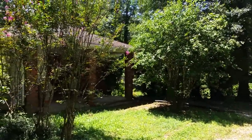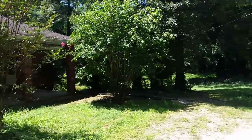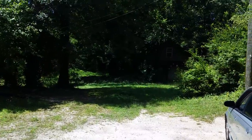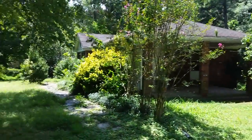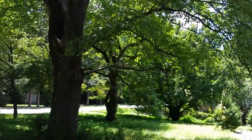All right, well, here we are on a pretty overgrown property. Man, it's awesome, isn't it? Lots of space back there. Used to be a big garden. All right, so we've got this overgrown property.